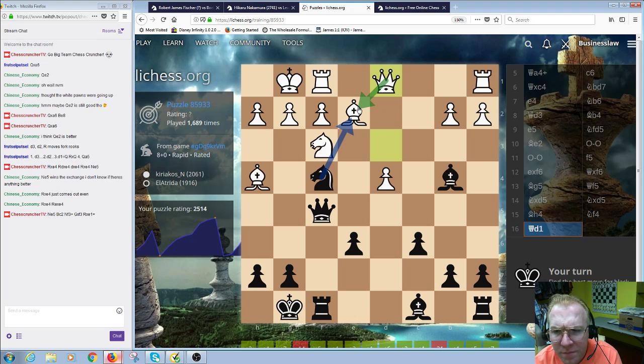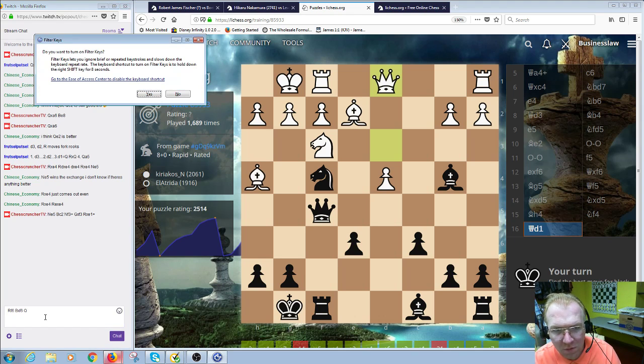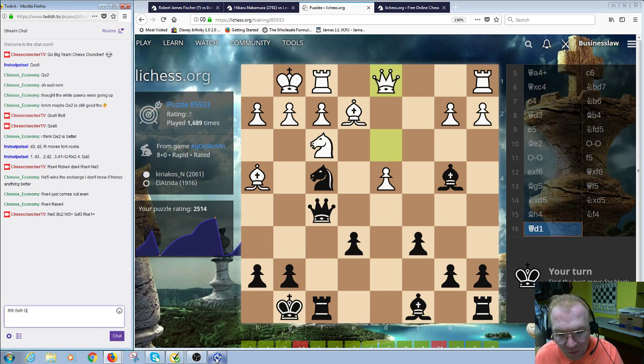Maybe we try a rook over. Up, rook, and over. If we play rook f6, bishop takes f6. So if we played rook f6, bishop takes f6, we have queen. Oh, what the heck was that? That's scary. To take a look at that. That was weird.